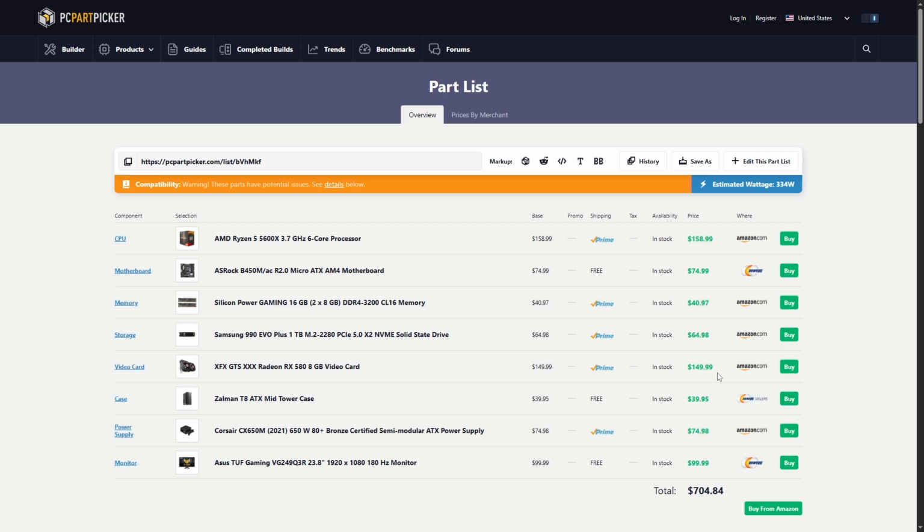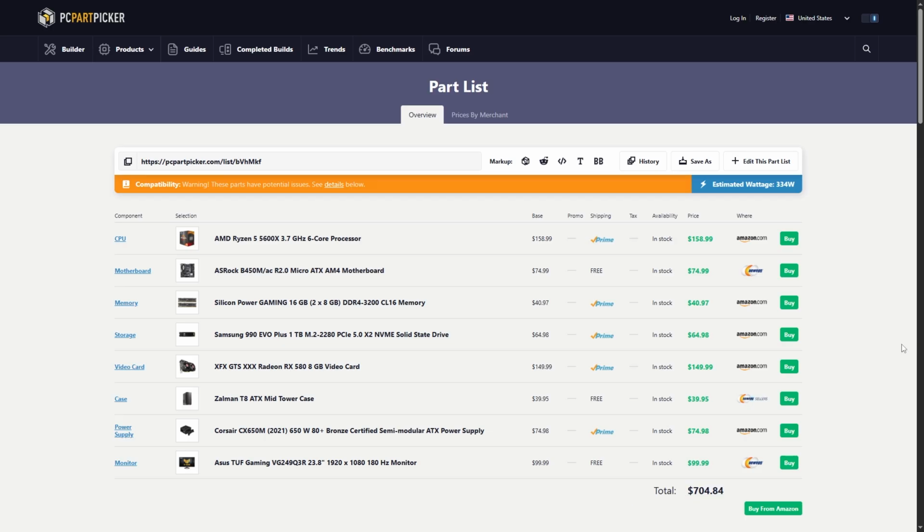If we end up checking out the used market on eBay, Facebook, or something in our local marketplace, if we decide to check that out later, for 150 bucks, we could probably find like an RTX 2060, maybe an RTX 3060. But all in all, what we'll be able to find used will be better than this RX 580. And then we got that same case, power supply, and monitor from our template build, sitting $5 over our budget. Some sales may come around, or we might be able to swap some components out for other components. But for $5 over our budget, it's actually not too bad.